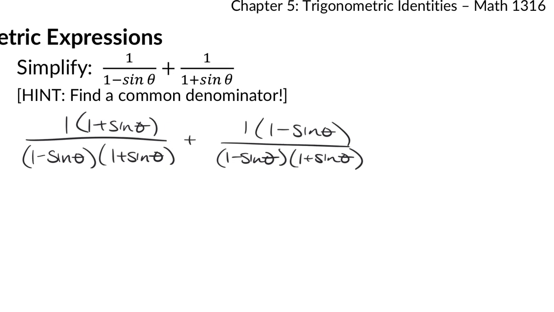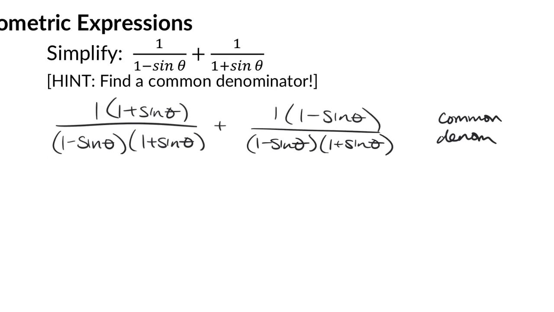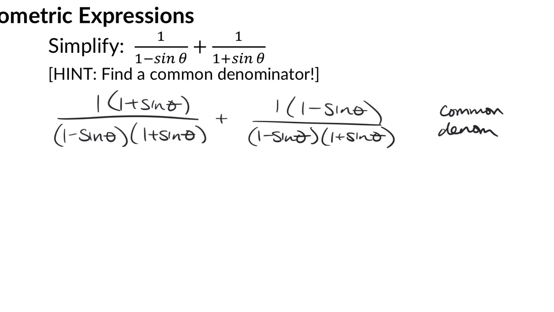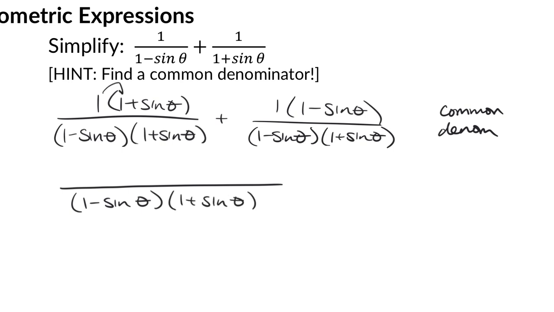Whoa. All right. What did we do there? That step was called finding a common denominator. Not quite yet. Well, we don't want to cancel them out because we just added them there. We just put them there. So I'm going to do a couple things at once. I'm going to write these as one fraction, 1 minus sine of theta, 1 plus sine of theta. And I'll allow you to do this distribution and add these fractions at the same time just to save space. 1 times 1 is 1. 1 times sine of theta is sine of theta. 1 times 1 is 1. 1 times negative sine of theta is negative sine of theta.